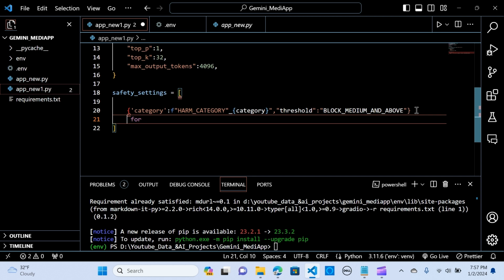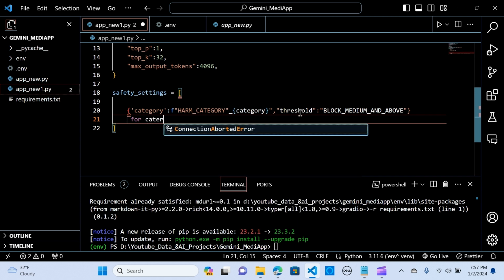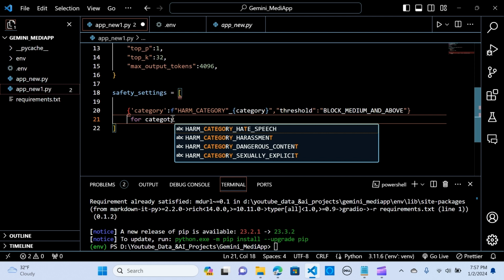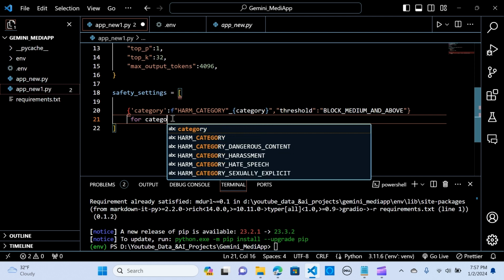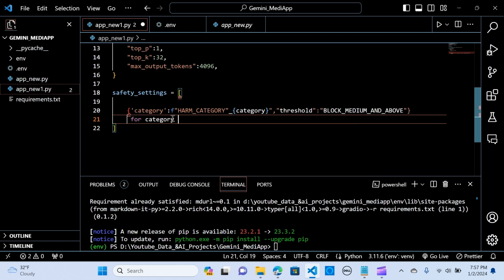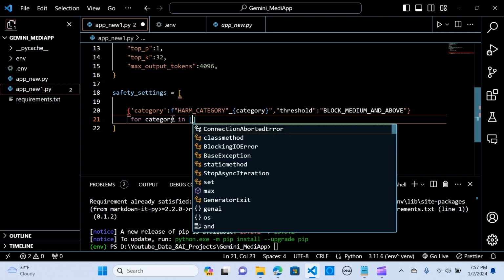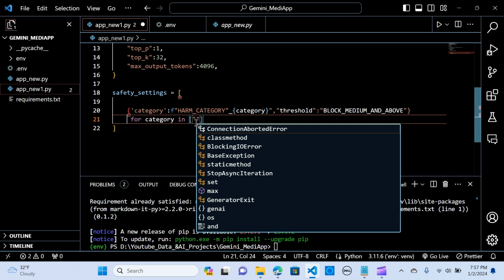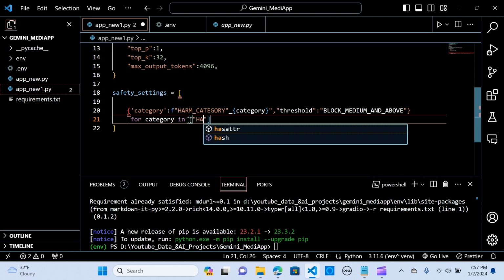Okay, so now going into the rate. So we are going to pass the category in each of these. So I'm going to say category in, I'm going to iterate through this. So these are the categories. I'm going to pass the harassment.